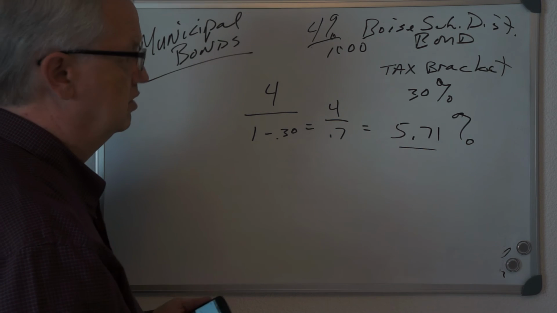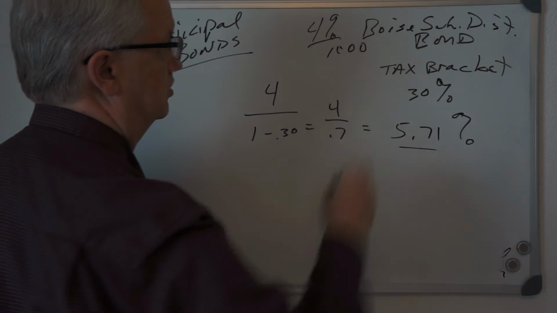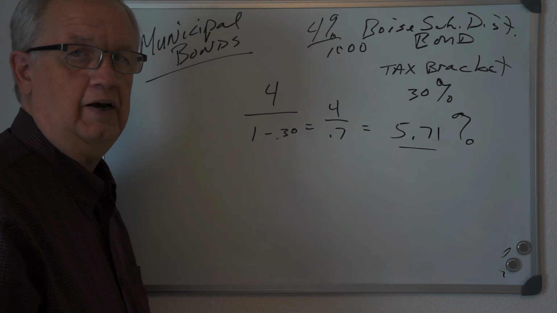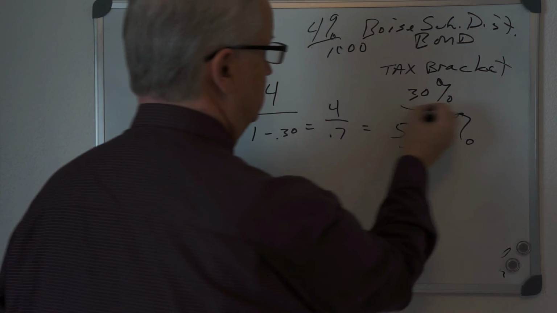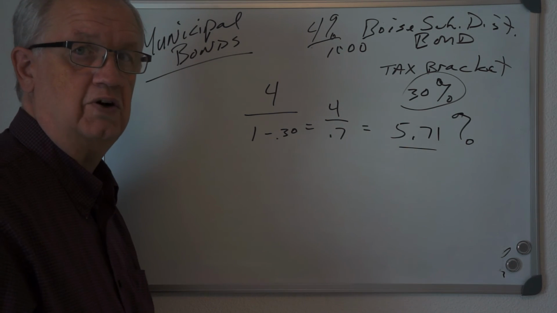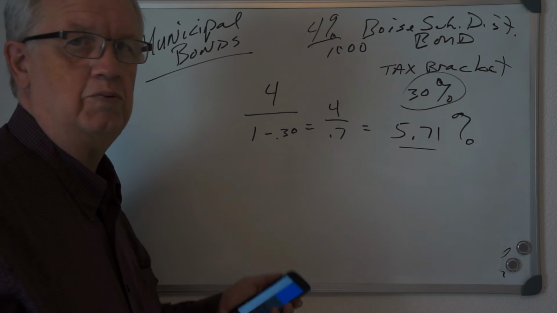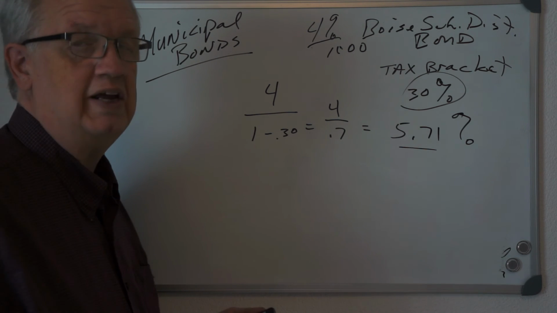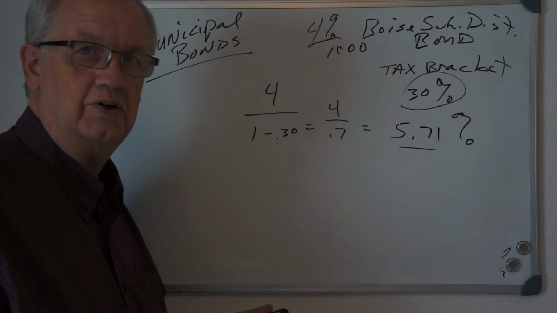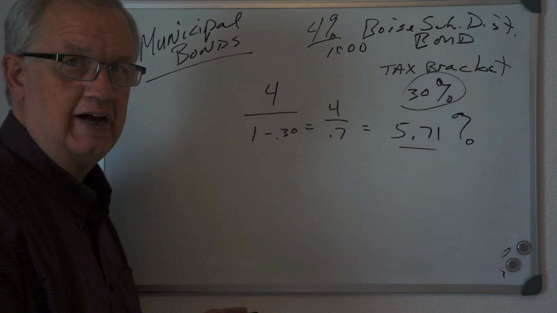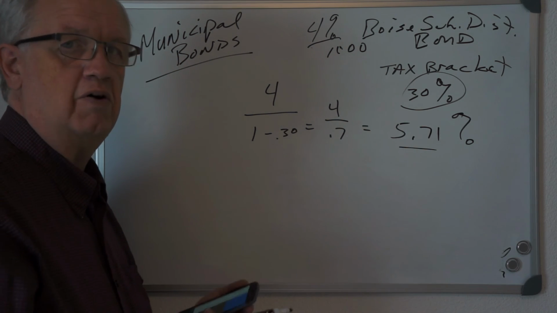We want to find out for the customer. He comes and says, hey, I saw this Boise School District bond at 4%. I'm very interested. What do you think? What tax bracket are you in? 30%. Oh yeah, I can see that's a concern. But let me take a look. And he says, well, why would you want to look for something? I said, what if we can get you more money after taxes? I mean, give unto Caesar what is Caesar's. Who cares? As long as after I'm taxed, I have more than $40. Oh, okay, take a look at that.